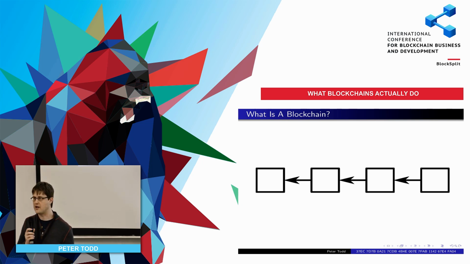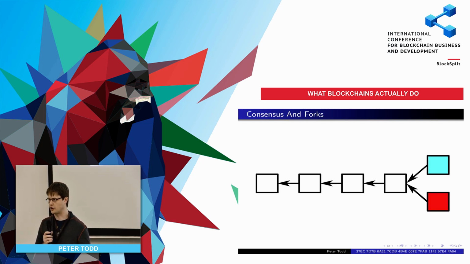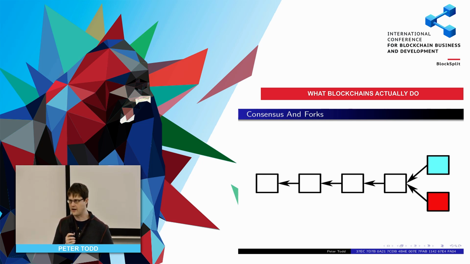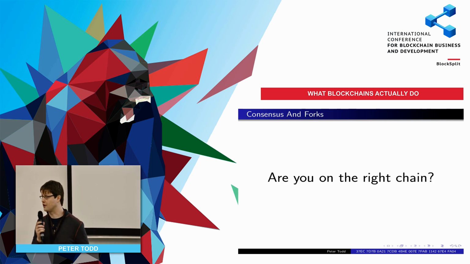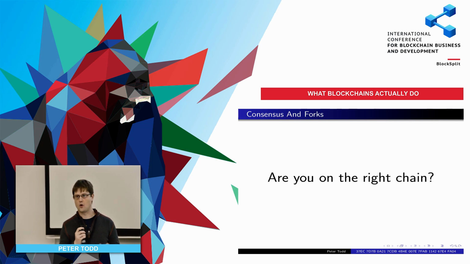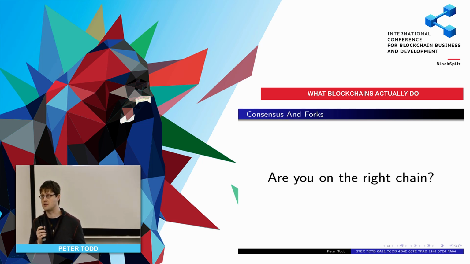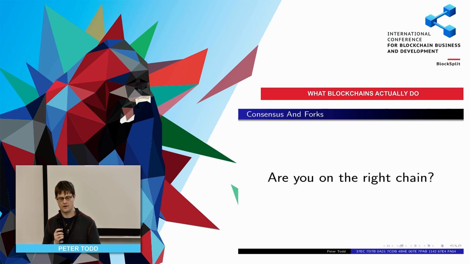And logically speaking, when you have a fork, it looks like this. You have one blockchain, but then two heads. The problem really is the question, are you on the right chain, isn't so simple, because from your perspective, it's going to look like this. You can't guarantee that you know all the information out there, is really what it comes down to. The total world may include both forks, but what you know about is only one.